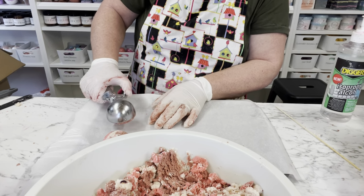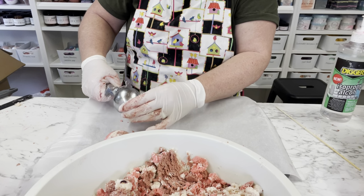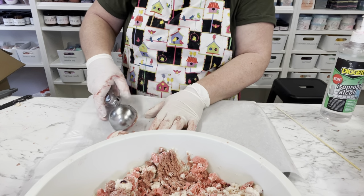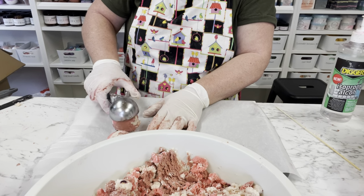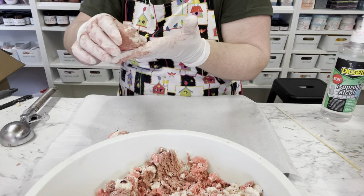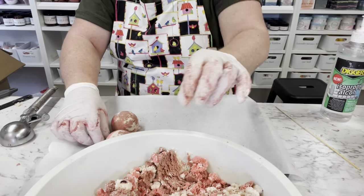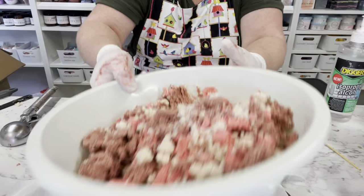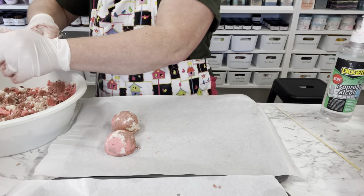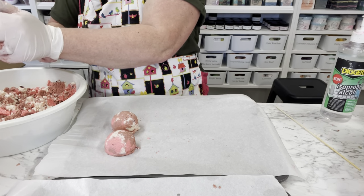You might have to scoop it a few times to get it out because it does take time. Sometimes they get a little stuck. If they do, give it a tap and it will come out. And see, it has come out. So, like I said, you just sort of make it come out. I take the edges off because I don't like to have those messy edges on, because you got to remember later on, we want to package this up. So I always shrink wrap all of mine as well.